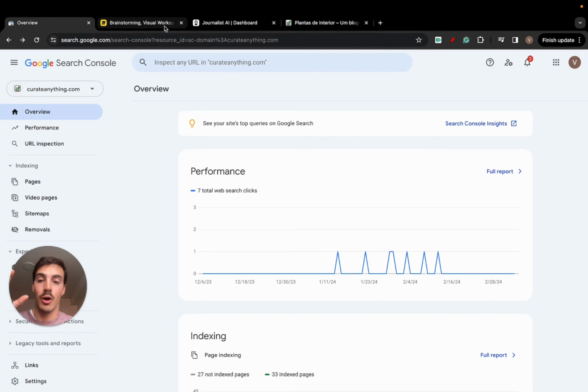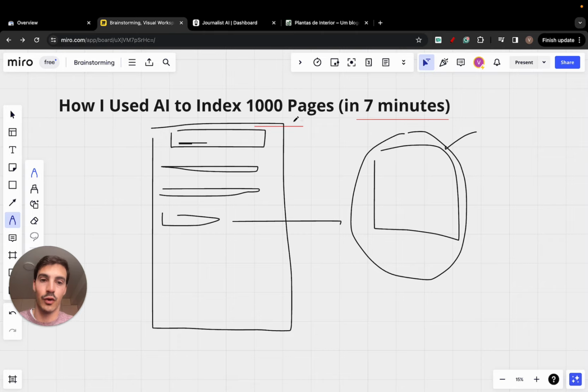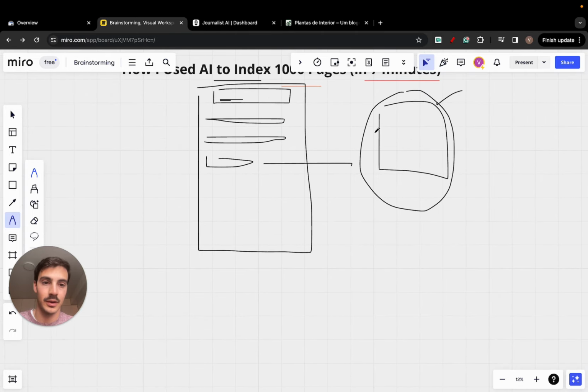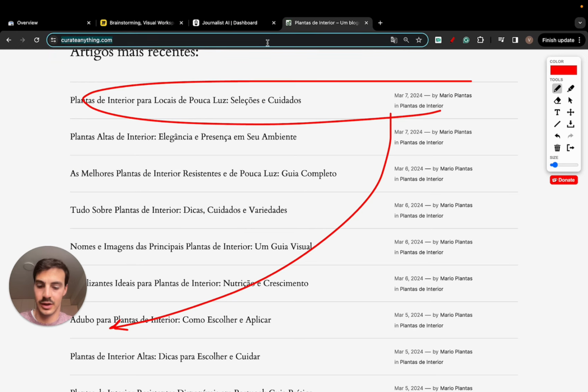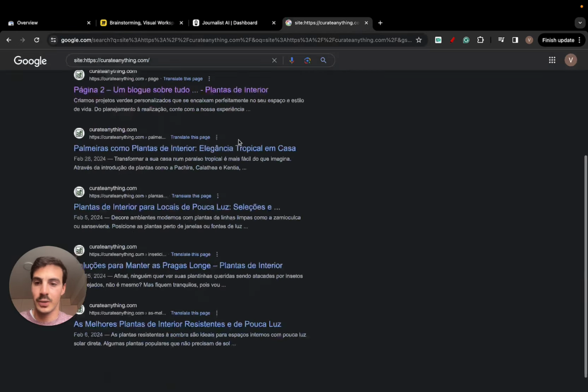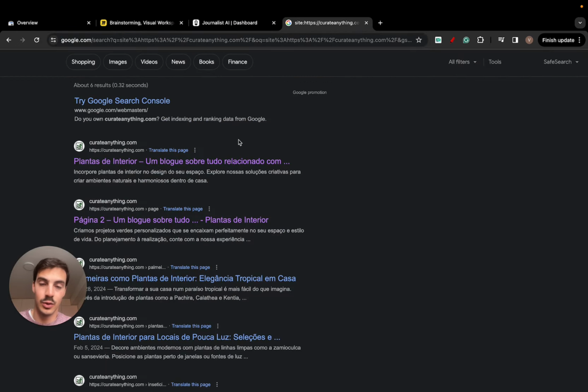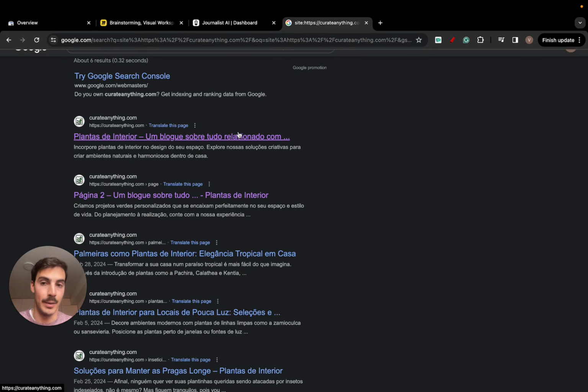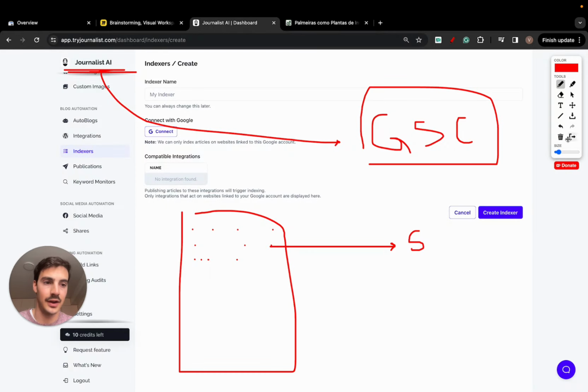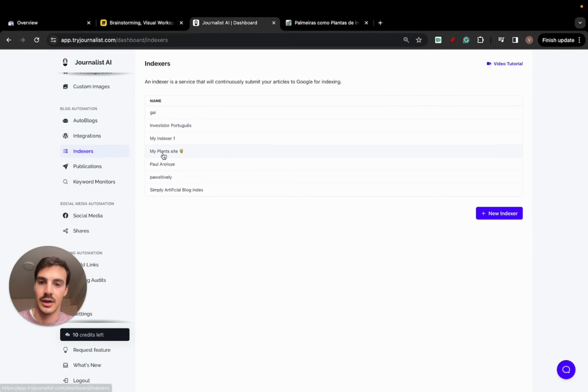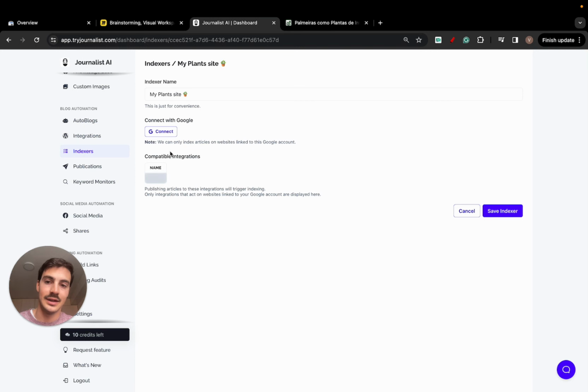And if you can have a robot on the backend that does all this for you automatically, that connects your site and all its posts directly to Google Search Console and submits them for indexing, all on autopilot, I mean, it's great, right? And if I go here, all these posts are already indexed on Google, right? I didn't do this manually, it's just doing it automatically. So as soon as a post is posted to the site, the AI takes it. I think I have this set up right here, indexers, on my plant site, and it is submitting the pages for indexing automatically.